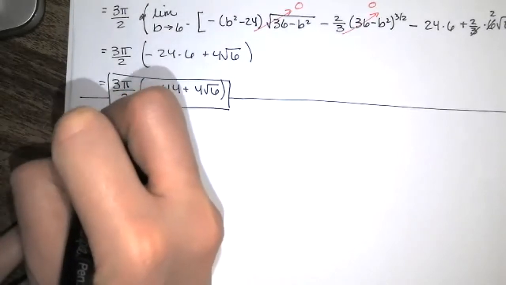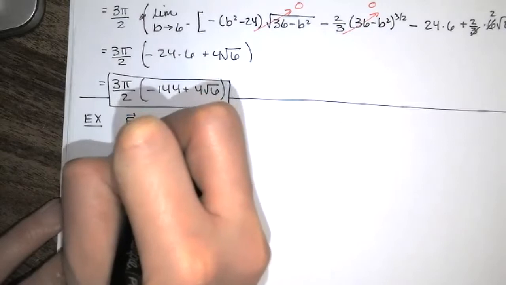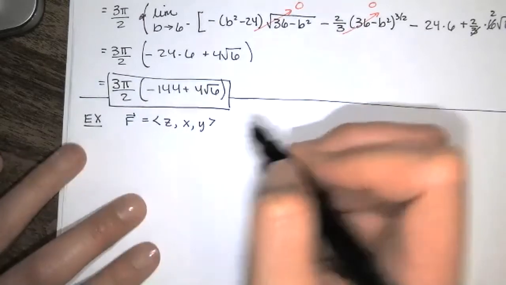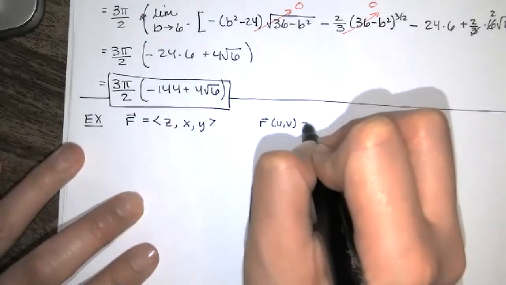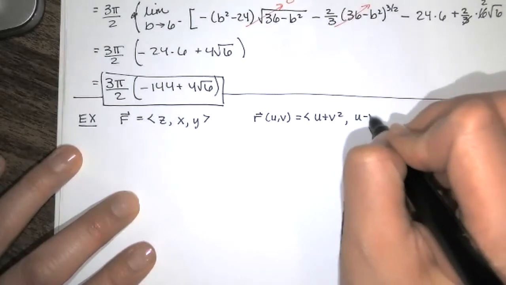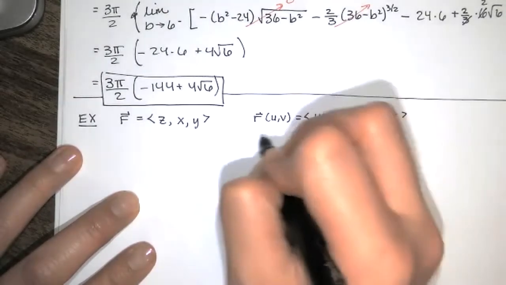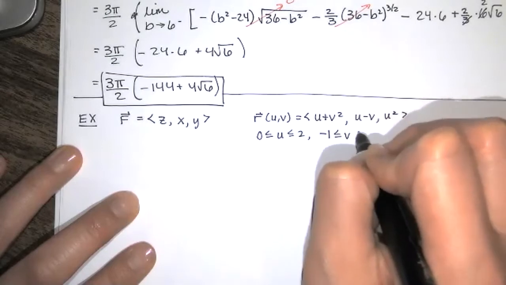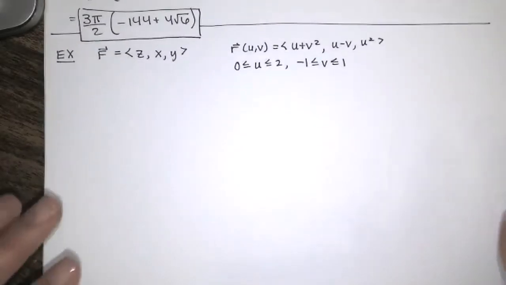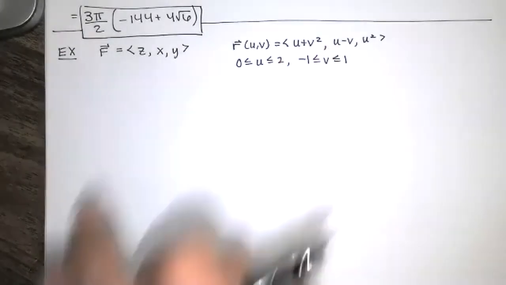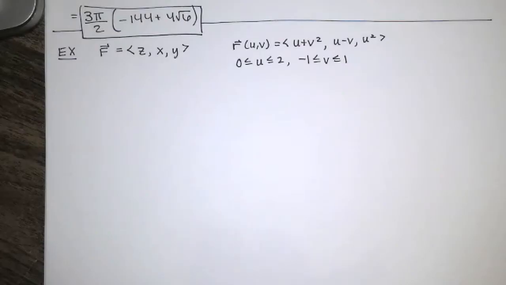So let's say our field is given by z times i hat plus x times j hat plus y times k hat. And we've got a parametrically defined surface, r of u and v, which is given by (u plus v squared) times i hat, and (u minus v) times j hat, and u squared times k hat, where u ranges from 0 to 2, and v ranges from -1 to 1. Now this is not one that I'm familiar with. When I look at those formulas, it's not clear what the surface looks like, but it looks fine to me. Looks like we should be able to calculate everything that we need to find flux.